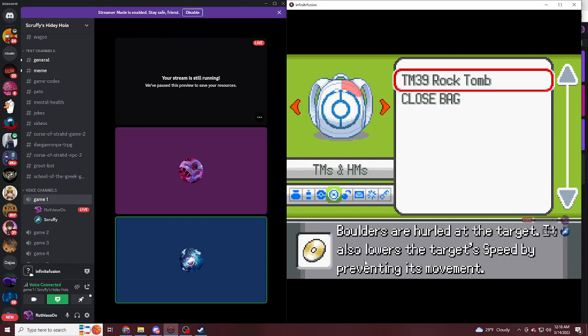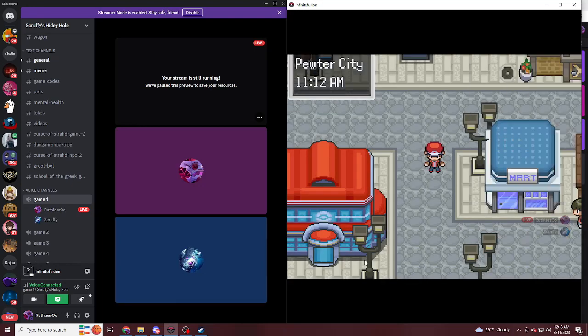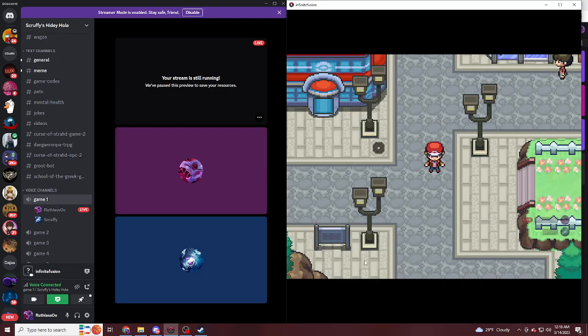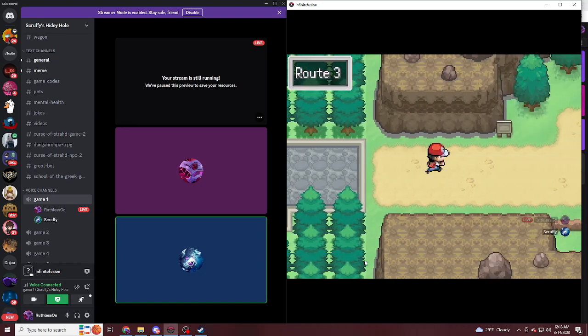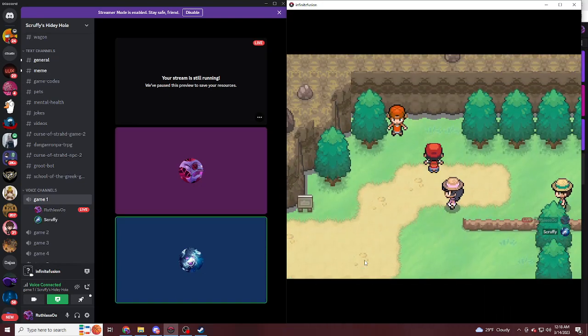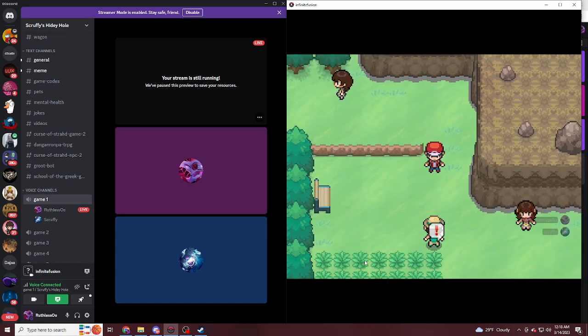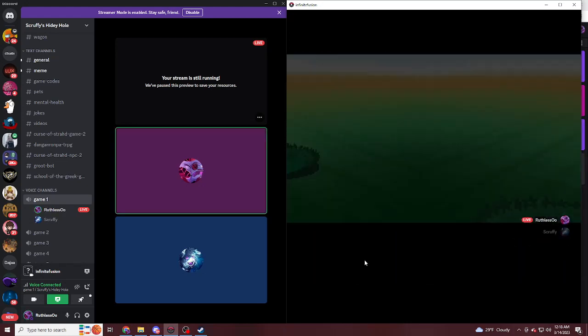Go talk to Brock outside of the cave. Oh, you get it from one of the hikers in Mount Moon, the first floor, upper right. Wait, what? It says that you get it from one of the hikers on the first floor, upper right corner. Oh god damn it. I meant to go a little bit further right. Oh well, let's see what this trainer has.